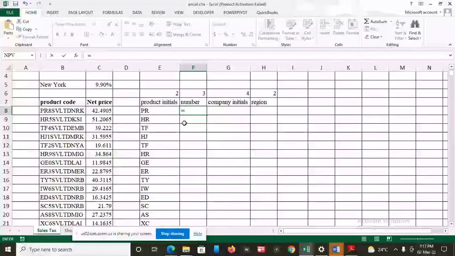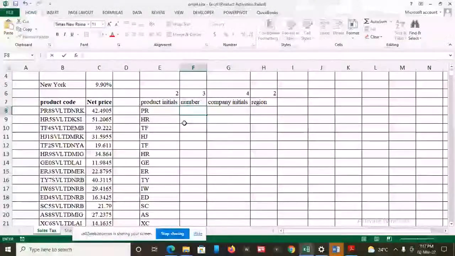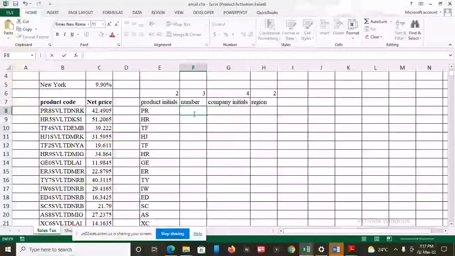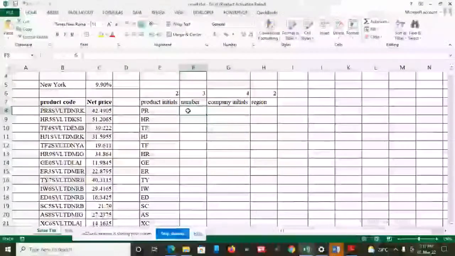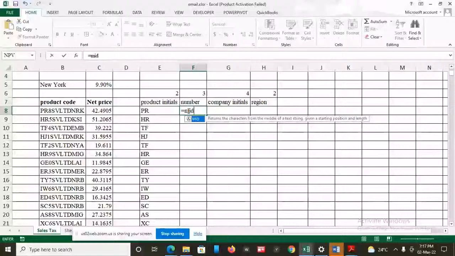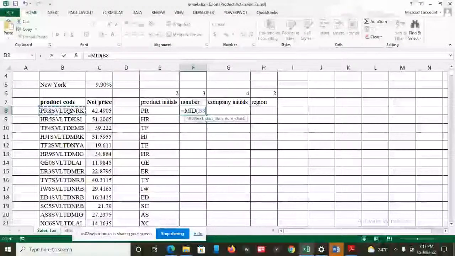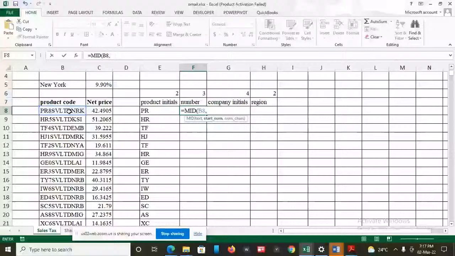So we activate our cell. We are not going to use LEFT because we have now used LEFT in the first ones here. So we are now going to use the MID function. Our first thing is text. The text is the product code, comma. The start number is which character number are we going to start from? Remember, we've taken 2 characters here.